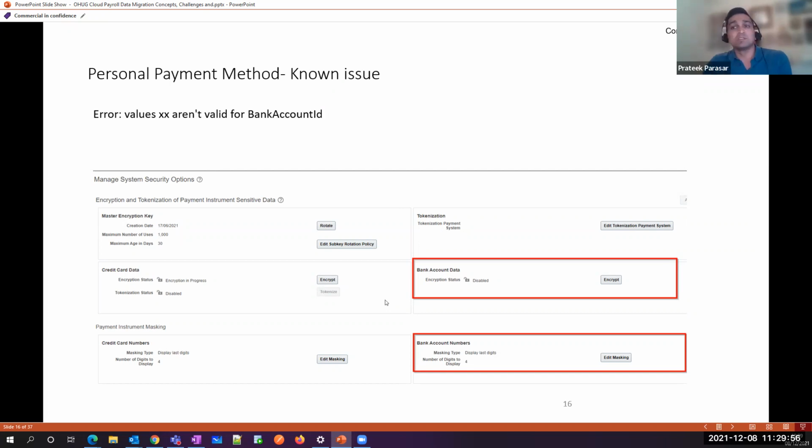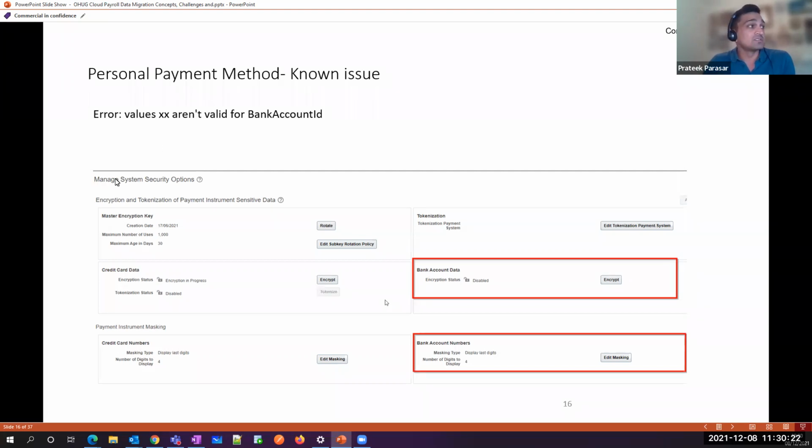What I figured out with time is, if you have bank account encryption and masking enabled, sometimes even after you've loaded the bank account, when you load the personal payment method it is not able to refer back to the same account because it's been encrypted in the table. So even in the query, you see XXX against the bank account number, and that's probably the same thing happening with HDL. How do you resolve it?